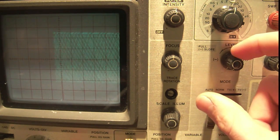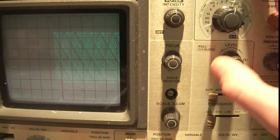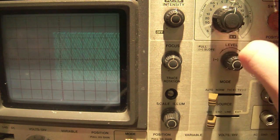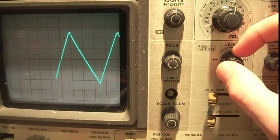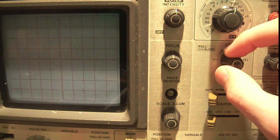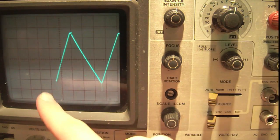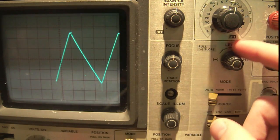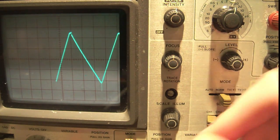We're setting auto. So you can see we don't have triggers. We switch it to normal, there's nothing. So we have our trigger set to a positive slope, which is what happens when it's set in. And if we turn it up, you're going to see that I disconnected my signal. Okay. That right there is the lowest it would possibly accept a trigger. Right? So when the trigger is set to this level, we'll switch it to normal now because we actually have a trigger.